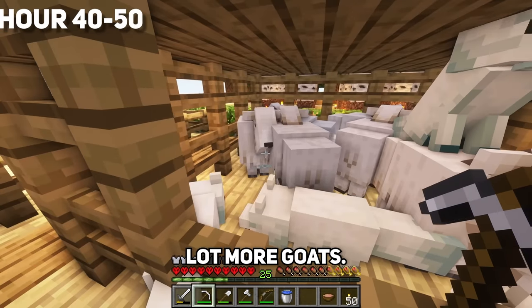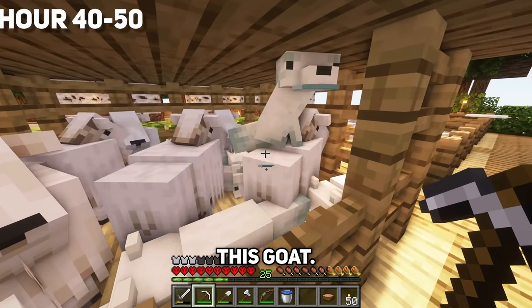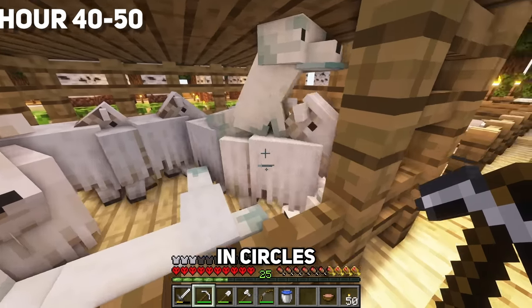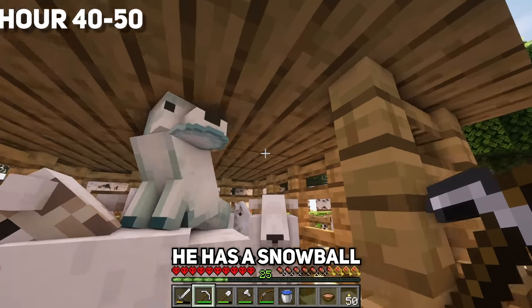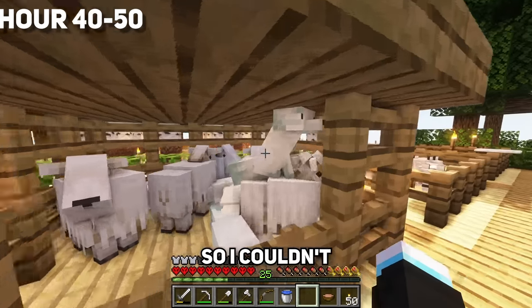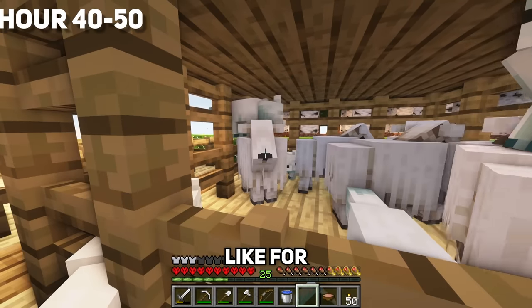So we have a lot more goats, and a lot more foxes, and then I put this fox accidentally onto this goat, and he seems to really be enjoying it, because for the past 2 hours now he's been running around in circles like that, and he seems to be chilling, quite literally. He has a snowball in his mouth, but I just left it. I tried to get him off, but they're all the way in the back, so I couldn't reach him. But I think this is more magical, for whatever reason.